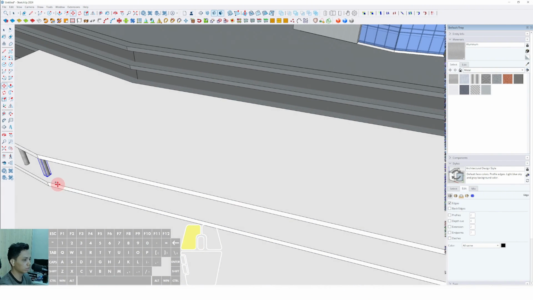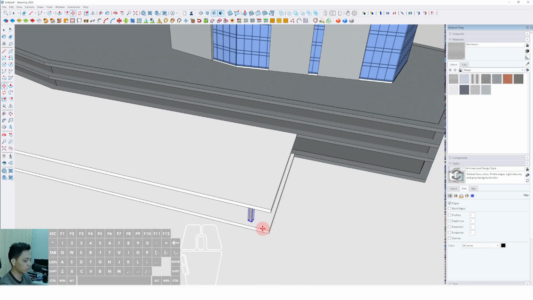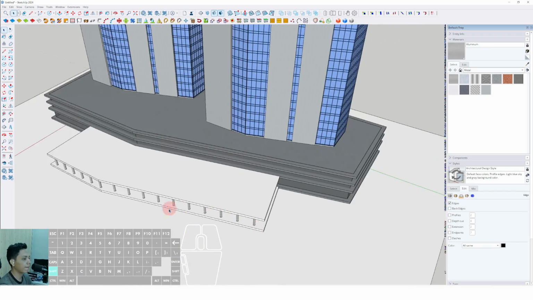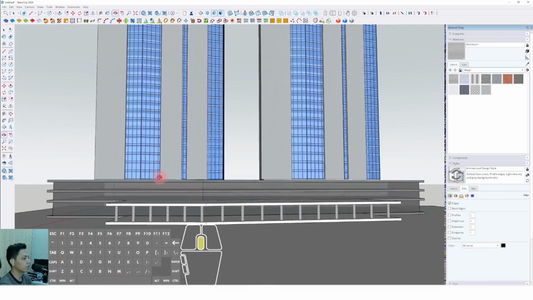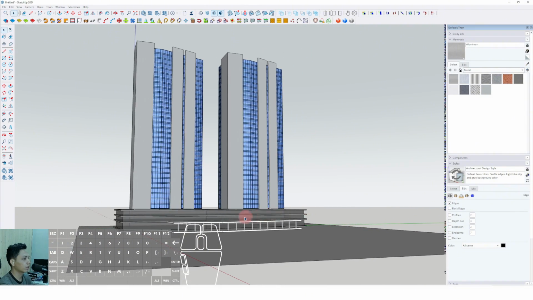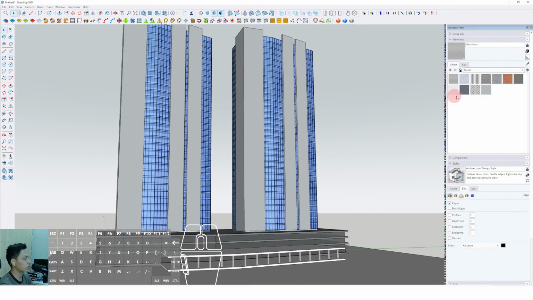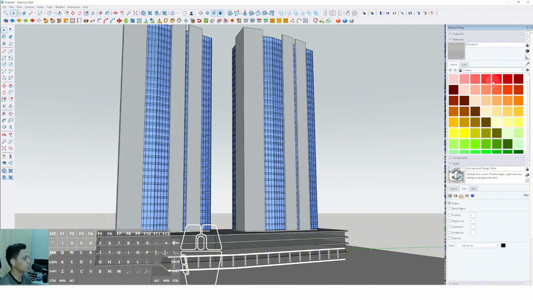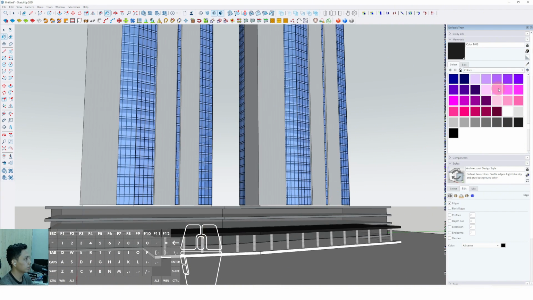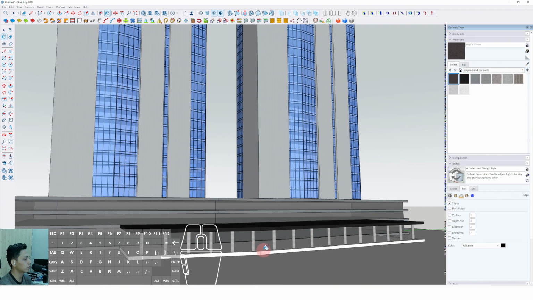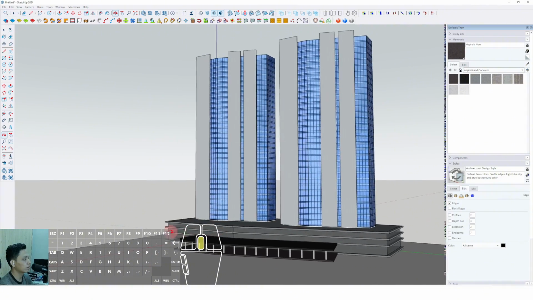Okay, then we can select move, press Ctrl, place this position around 10 slash enter. Okay, this is for the front canopy, and the front canopy we can make another color to make it more signature. Maybe this one. You can adjust with another asphalt in here, and many more.